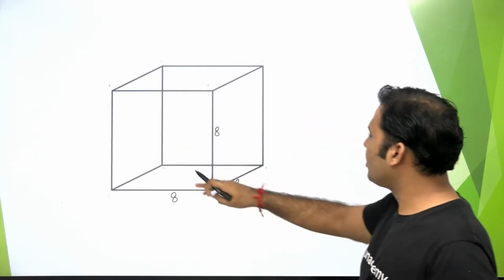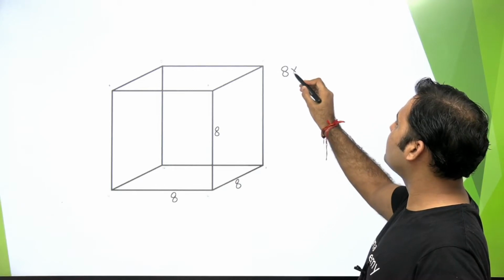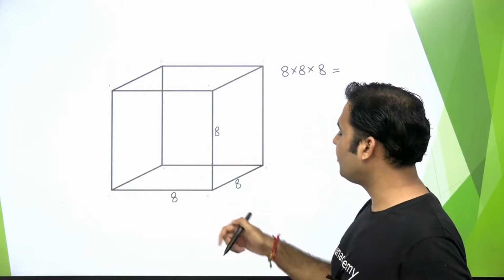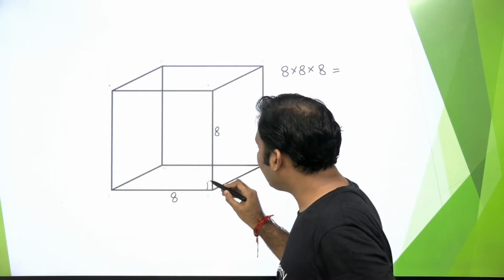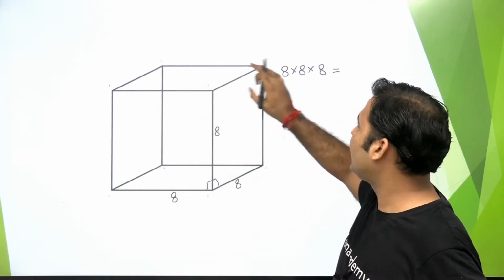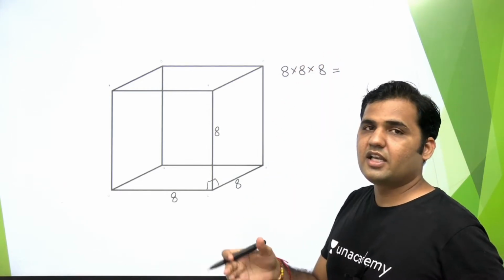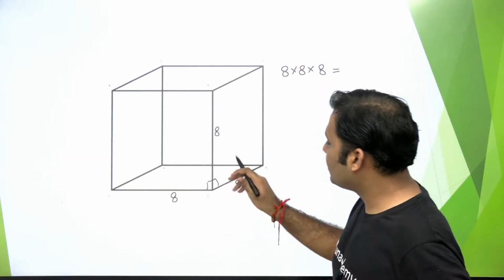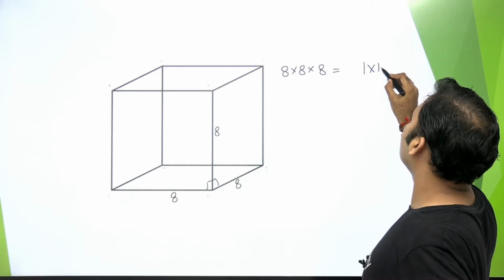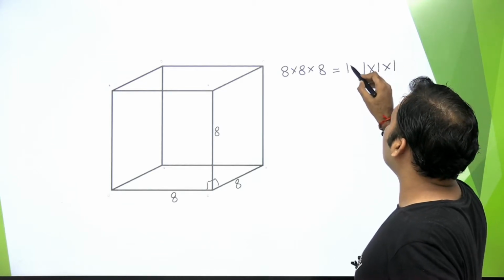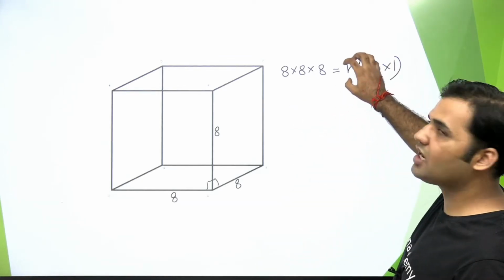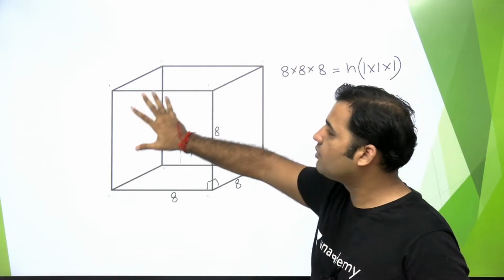You see that the total volume of this cube will be 8 into 8 into 8, L into B into H. 8 into 8 into 8 is the total volume. And if you are taking cubes of 1 centimeter each, how many cubes will be taken out if the 8 into 8 into 8 cube is cut into smaller cubes of 1 centimeter each? A cube of 1 centimeter will have the volume of 1 into 1 into 1. Let's say there are n number of cubes. Then the volume of n cubes should be the same as the volume of this total cube.